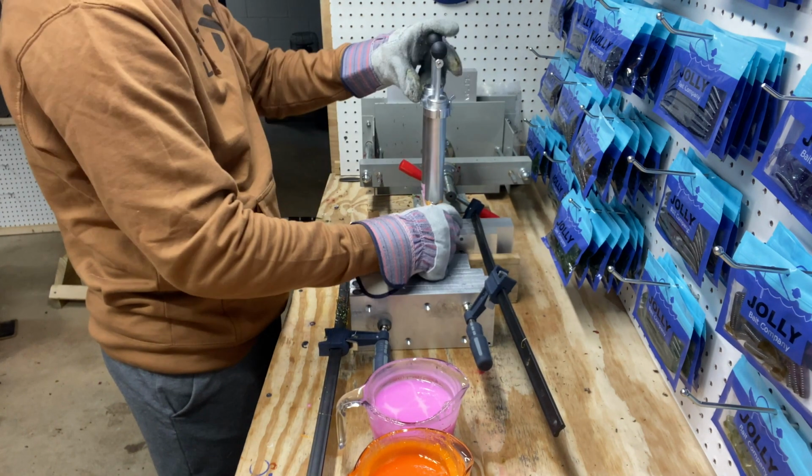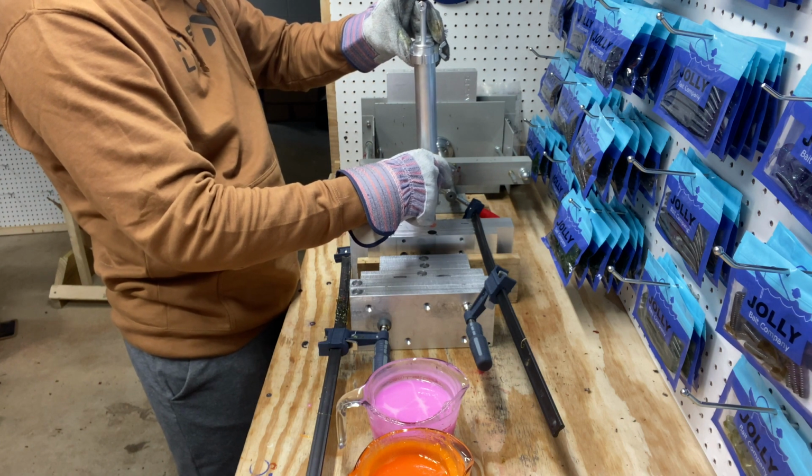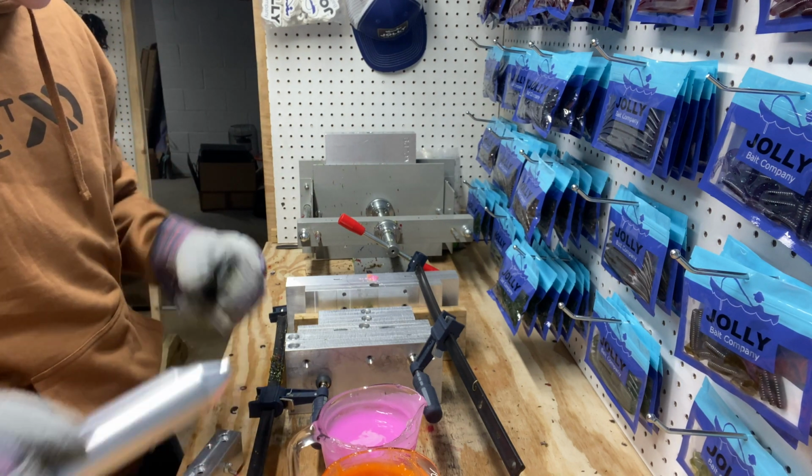Alright, I think we did it. I think we got it filled up. We're just gonna top it off here. Alright, we got the stick poured. We got the plastic heated up again, and we're gonna go ahead and do the Ned this time.